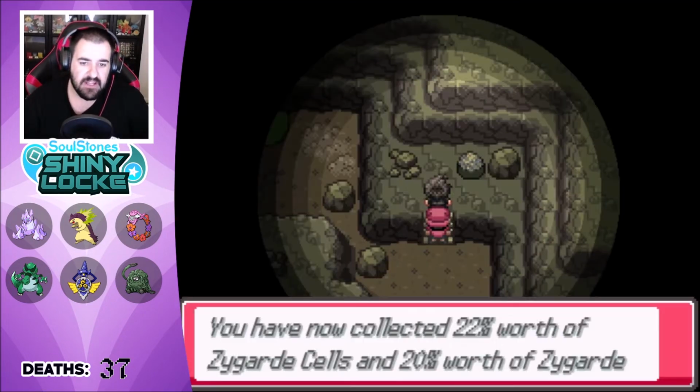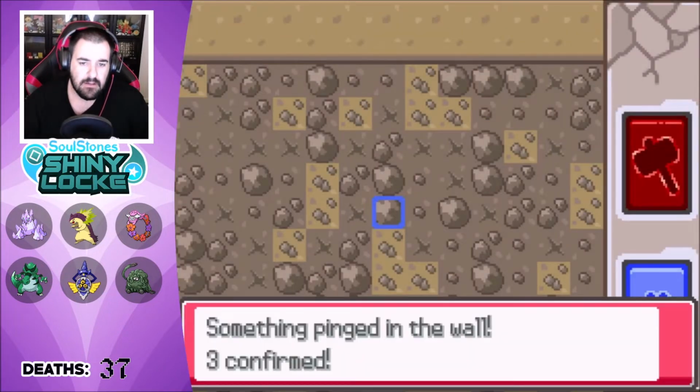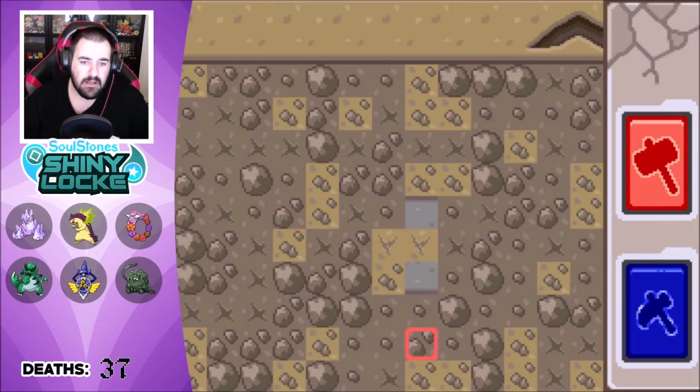Hey, we've got Zygarde cells. Hey. Working on that game here.